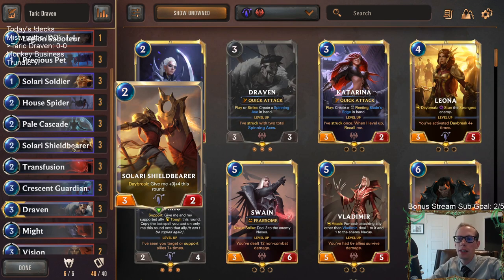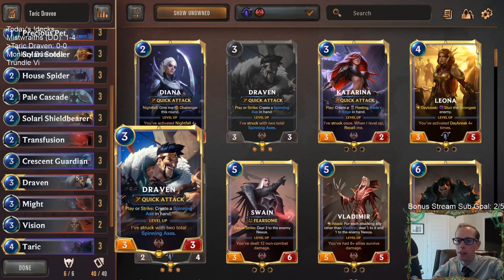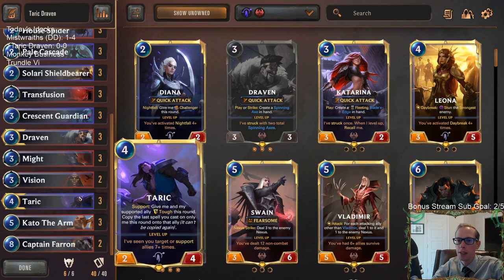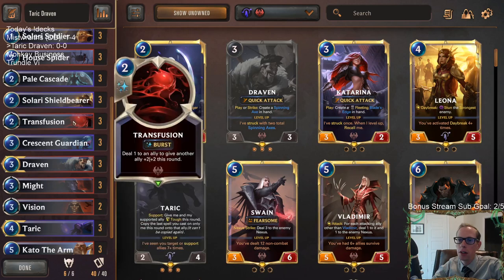Whenever you play this thing, like let's say you have the attack token turn 2 and you play Shield Bear and it's a 3/6, your opponent's not blocking it. Like, you're getting your damage in. So I like that. And then at 3 mana, of course, we have Crescent Guardian, get that Nightfall Overwhelm with all of our one drops. We got our Draven, then we're going to Taric, we're going to Caddo the Armed. We can support with the Overwhelm, Captain Farron at the top end. But then we got a lot of ways with Noxus to target our own things.